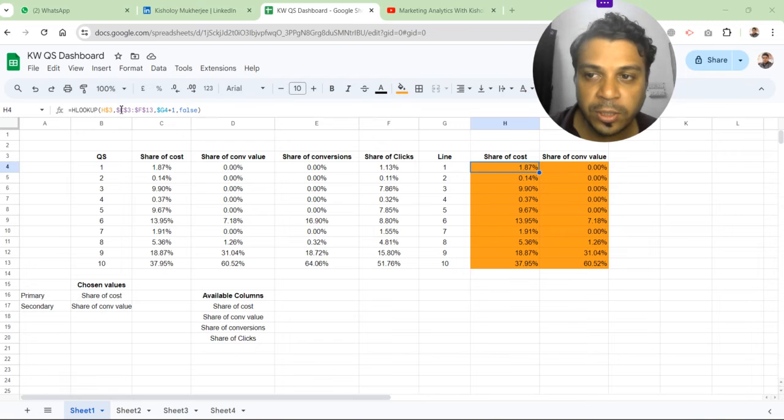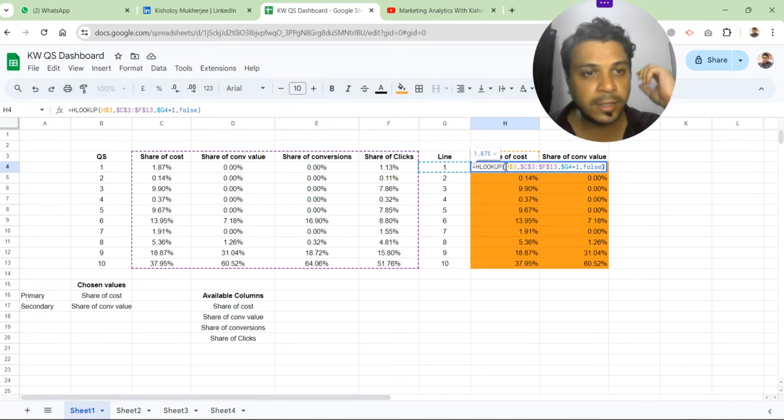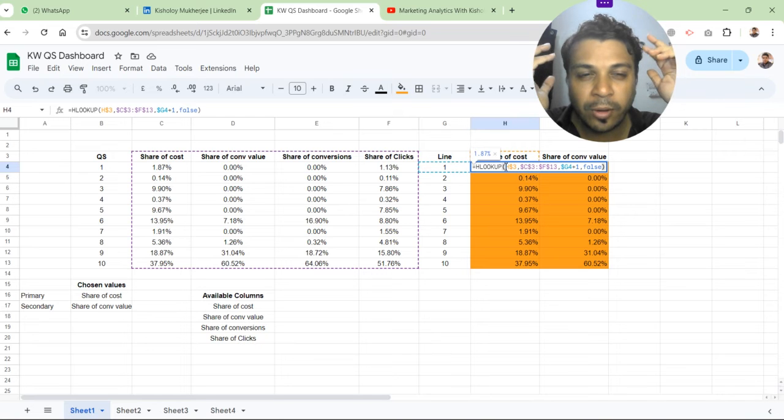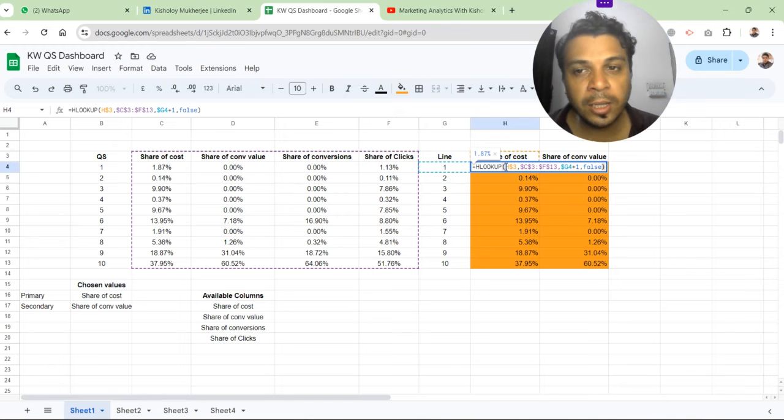So HLookup works by first selecting the name of this particular column, and then trying to find it. Whenever you're trying to understand any Google Sheets or Excel formula, you should just go to the cell and double click it, and then you get a very good intuition about what's really going on, unless it's a very big formula. This is not a very big formula, but sometimes they are, especially nested if formulas, which tend to be really big.